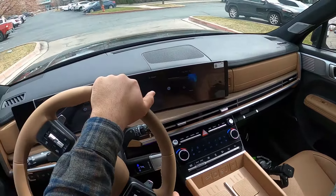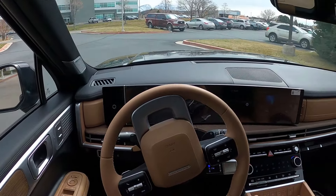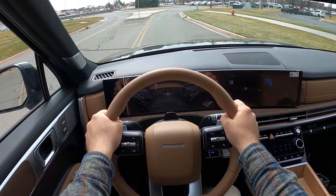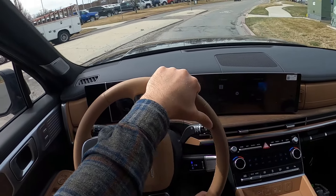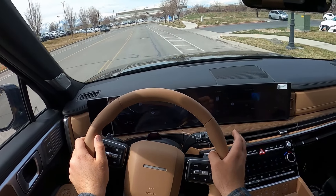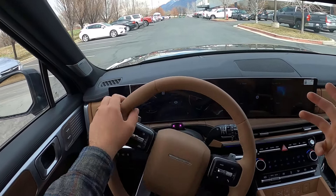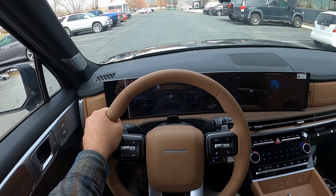I think this is a super, super good value — hear me out. With this Limited package, it's got a really nice interior, looks great on the outside. The only thing I'll knock them for is the unpainted fender flares — I think on the Limited they should paint them, but they may reserve that for the Calligraphy. But it really does look good. It also has a turn signal camera, which is a cool feature. Tons of features, and the price is very reasonable. The average brand new car is about $47,000, which is what this sticker says, and in my opinion this is elevated above the average new car — it has a nicer interior, more features, and it's capable as a three-row SUV with tons of space. It's a really nice vehicle.